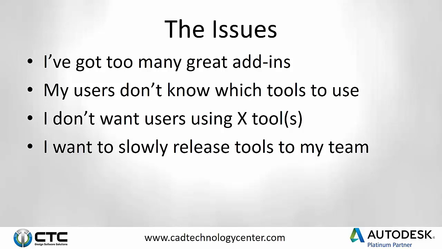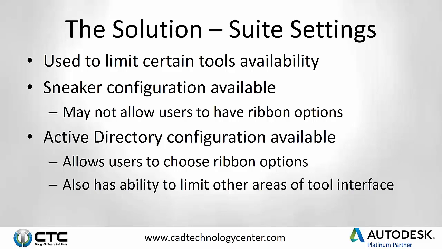So how do I limit this down, and how do I really tune and scale back this set of tools so that people get the right tools in their hands, the right add-ins on their ribbon, and have an easier time understanding what they're supposed to be using? The solution to this is suite settings, and it's been around since the very early stages of our Revit Express tools. It's used to limit certain tools' availability.